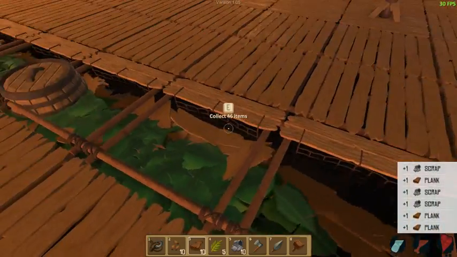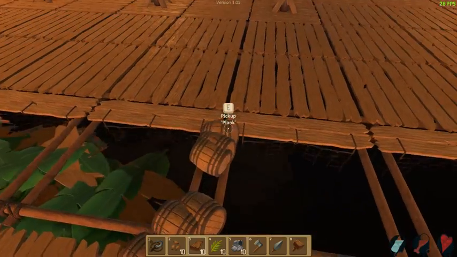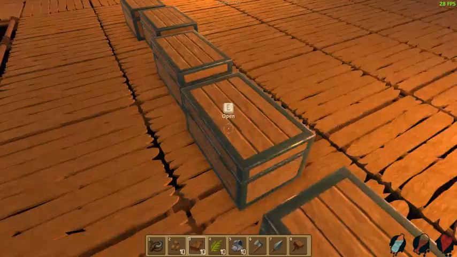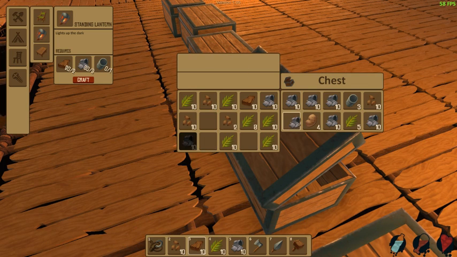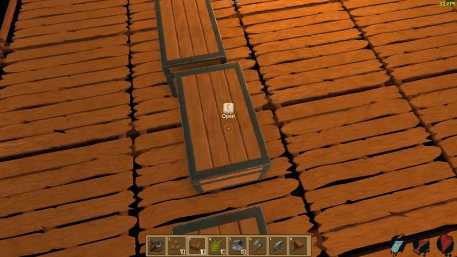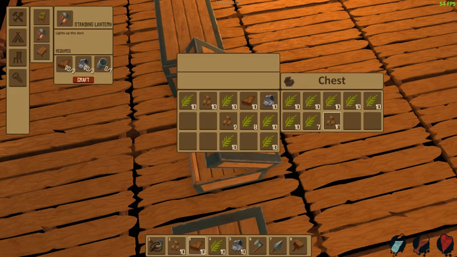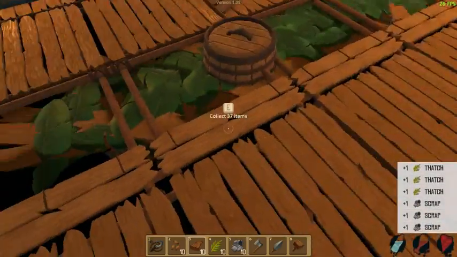Alright, give me all this. Oh my god, 46 items? 46 items? What? Are you kidding? That was nuts! Jeez! 46 items. You guys saw that, right? 46. How? How do you collect 46 items? Now the other items I had are all gone.